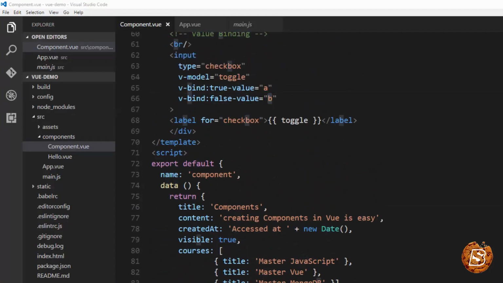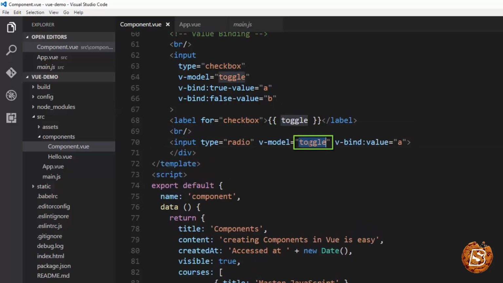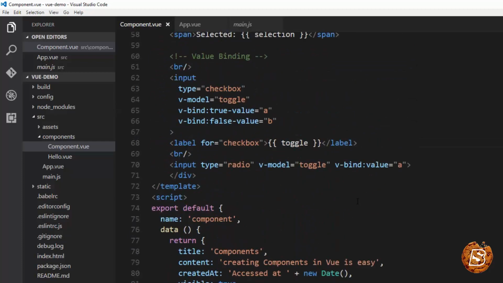Similarly, we can make use of radio buttons. So here again, I'm making use of the toggle model, and the v-bind is associated with the value A. A is over here referring to this value checked. Now, you'll notice that both this checkbox as well as this radio button have the same model called toggle. So when I change one, the other will also be updated.